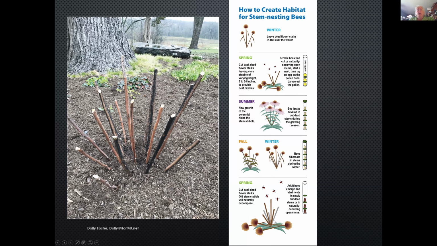In the third year, the second year stems will probably just fall and collapse, and they will become part of the garden, as will the flower stems when you cut them off and just drop them in the garden. They become part of the mulch. They are food for the decomposing insects in your garden, the earthworms, the beetles, all the other things that eat and decompose organic matter. And the adult bees come out that second spring.